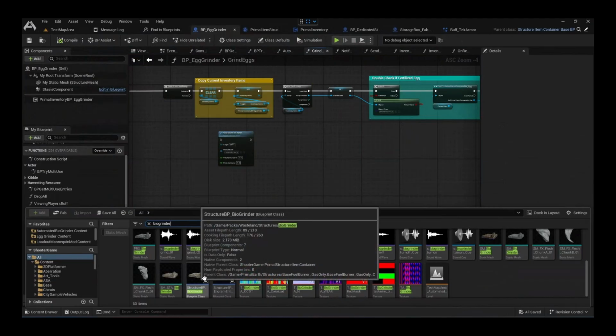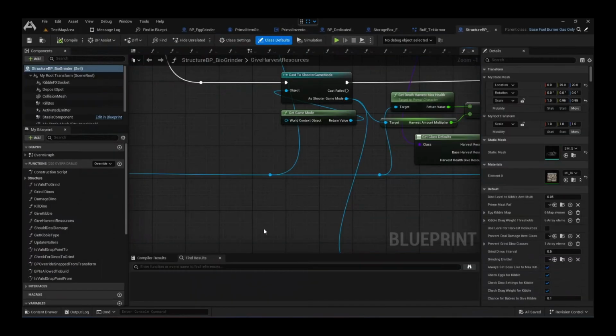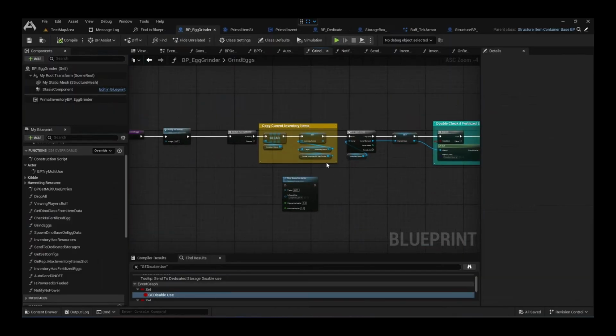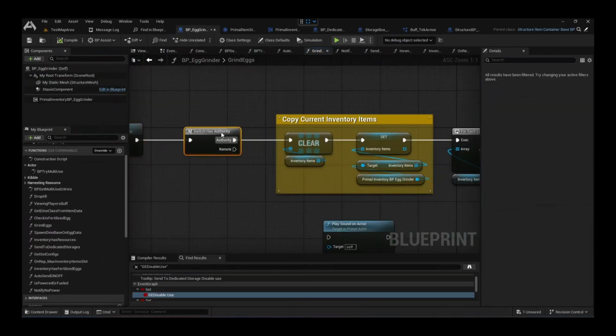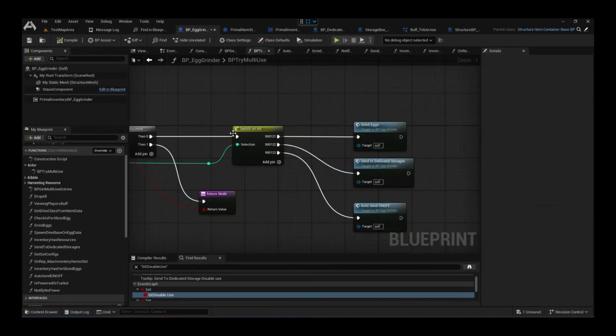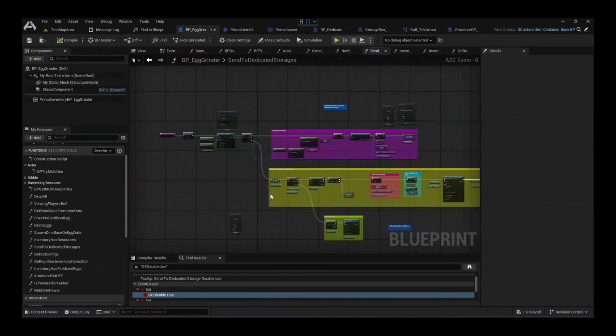Just engram entry. I think I named it wrong. Okay, you just open it. So here, grind egg has no power. We're checking it. Make sure that we are running it on the server. I think it's running on the server, right? Well, let's try it. Let's see. Oh yeah, this one isn't even running on the server.